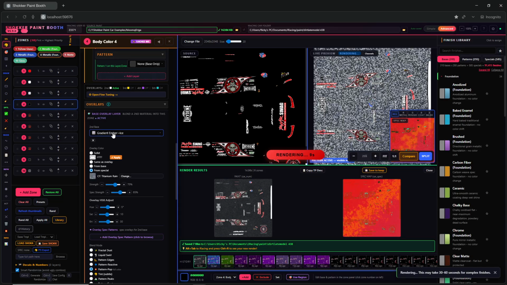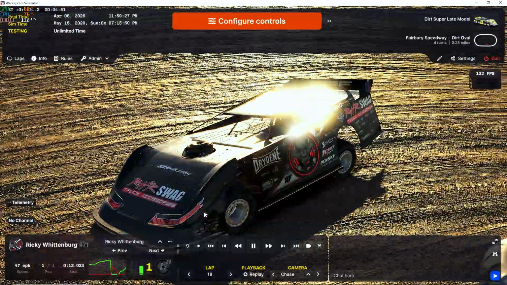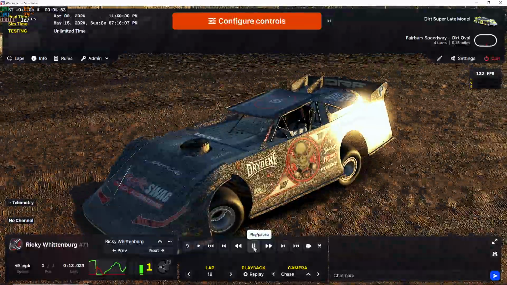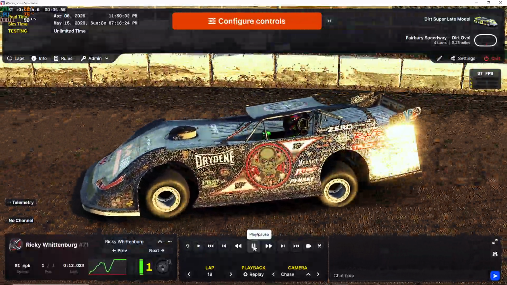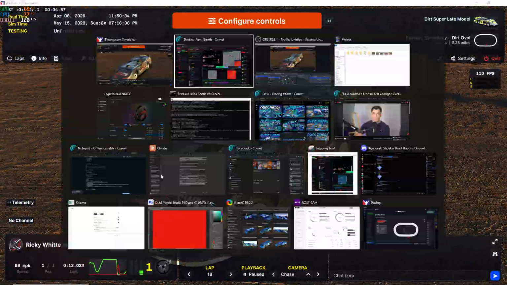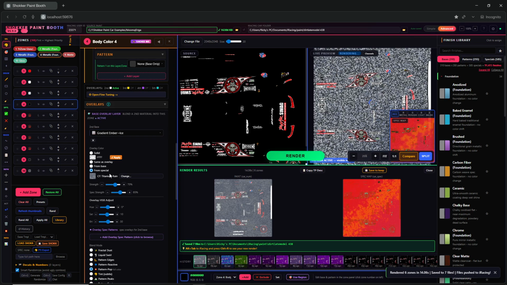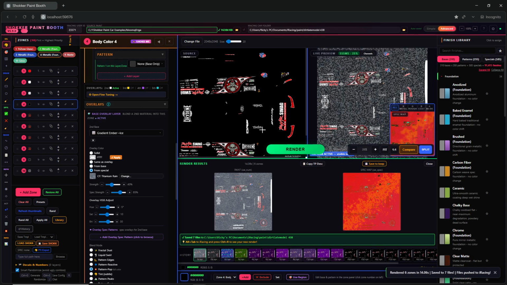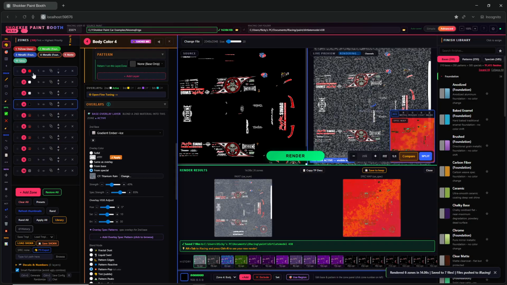Oh, and we're using the Ember Ice gradient for this transition here. We could change the base to whatever we want it to be, or the spec strength on that base. So yeah, we wouldn't want to do that. It's too much, but we can take the strength down. You can play with it.